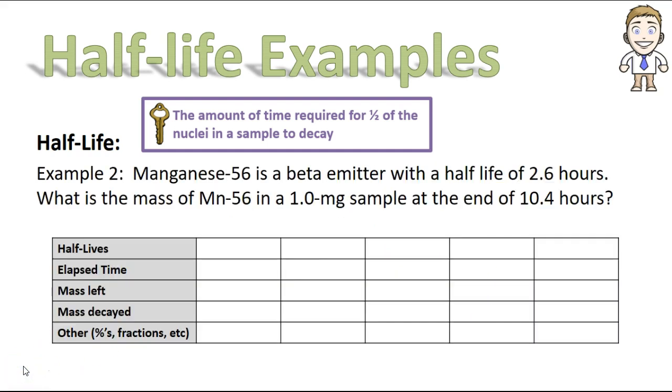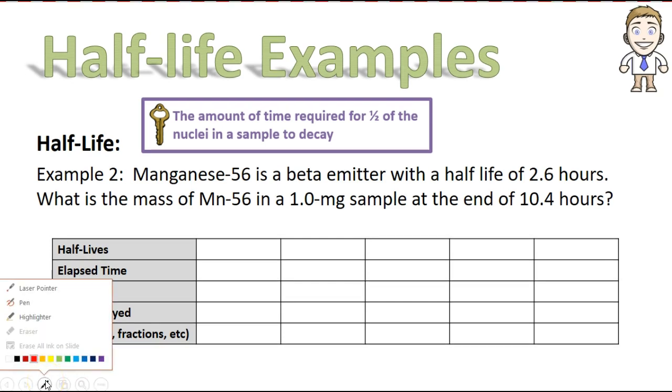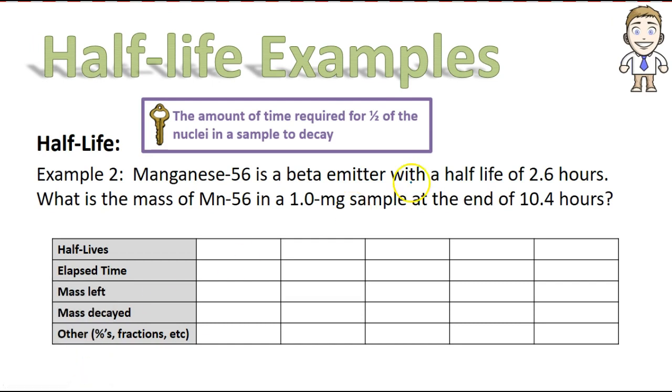Here's our second example. Just like always, it's a good idea if you pause this and try it on your own first. I've got a pre-made table set up here to be a little bit neater and save some time. It's got pretty much the same rows from the last example for you to use if you need. So let's do what we did in the last example. Start off and circle everything that sounds important.